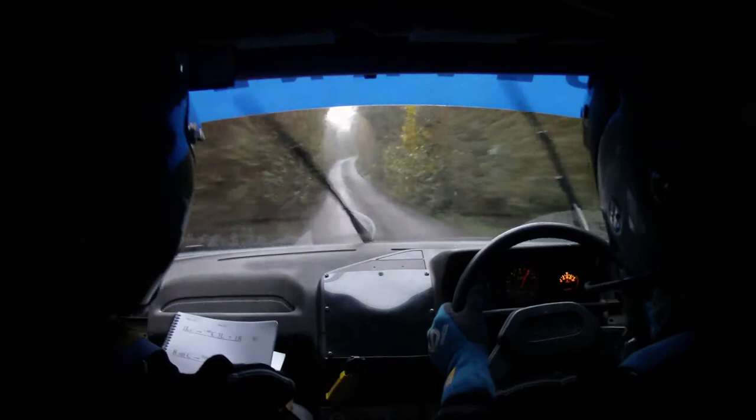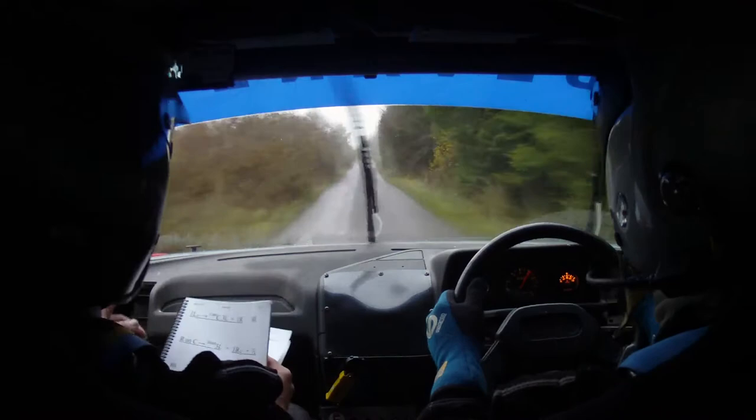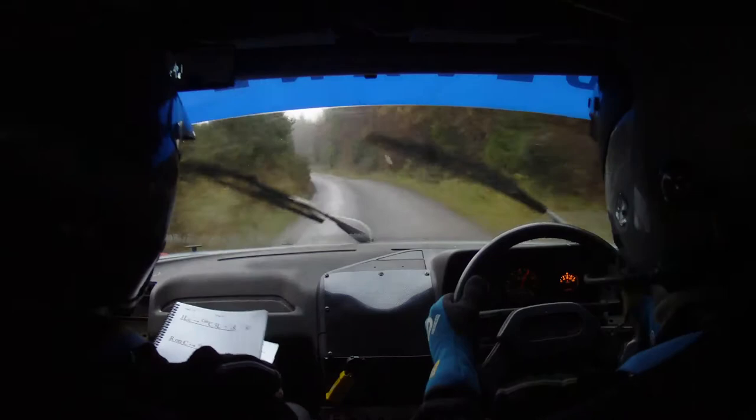And 80 and very long one right. Very long one right here. 150 go, middle over crest and two left. 150 go, middle over crest, and two left after it. Two left. 60 and three left over crest dip. Three left here over crest dip.